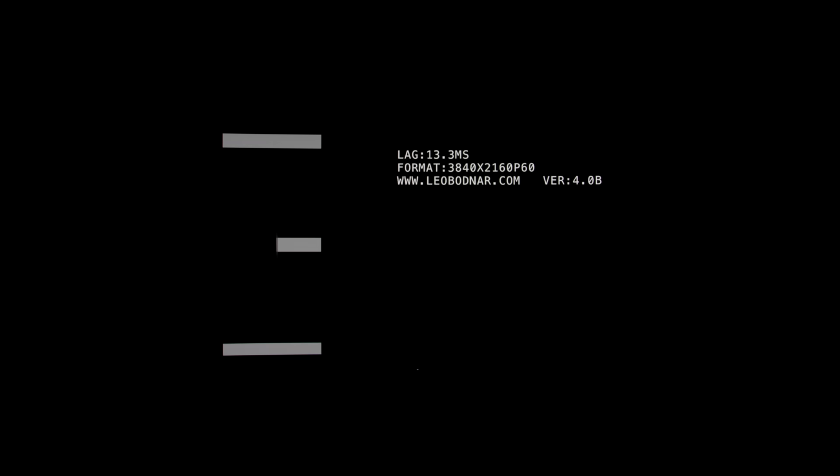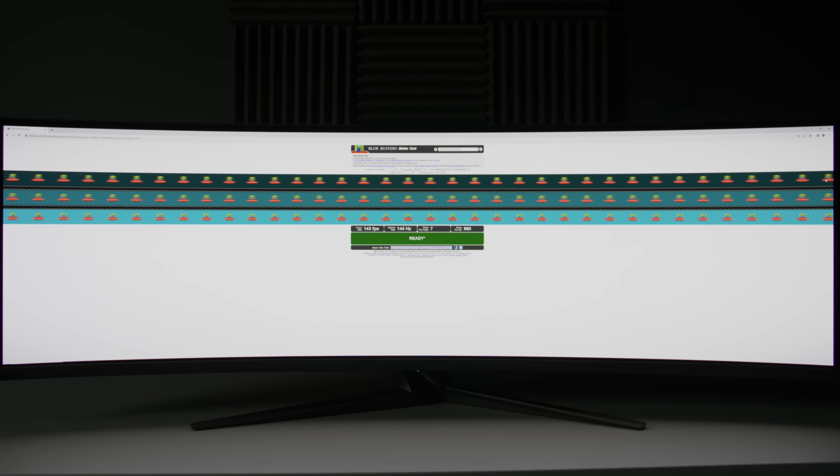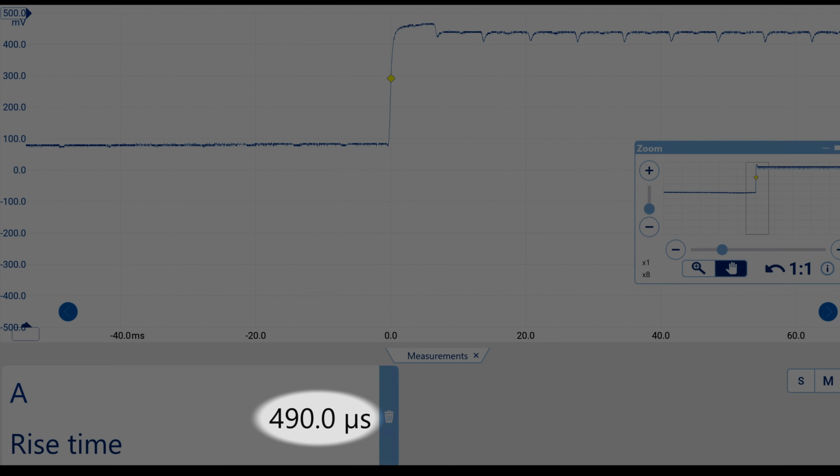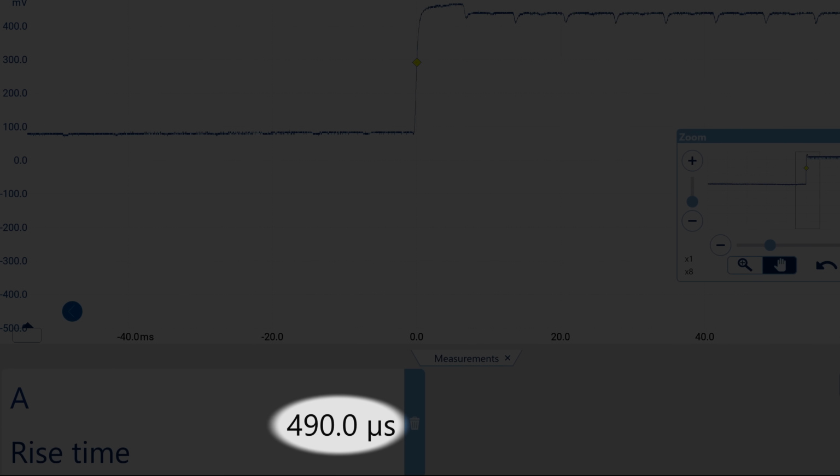Using a Leo Bodnar 4K lag tester to measure over HDMI, we found no latency differences at different aspect ratios. Input lag measured 13 milliseconds at 60 frames per second, 5.3 milliseconds at 120 frames per second, and 4 milliseconds at 144 frames per second, which happens to be the maximum frame rate that the Asus PG49WCD is capable of accepting and displaying. The combination of 144 FPS video signal paired with 144Hz screen refresh rate still resulted in high motion clarity, especially with OLED's near-instantaneous pixel response time, measured to be 0.5 milliseconds on the Asus PG49WCD.